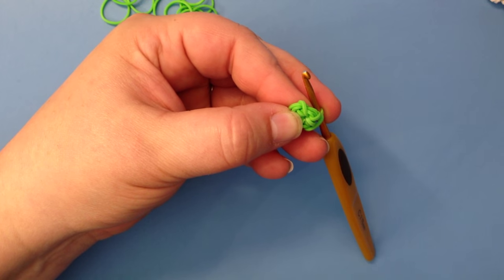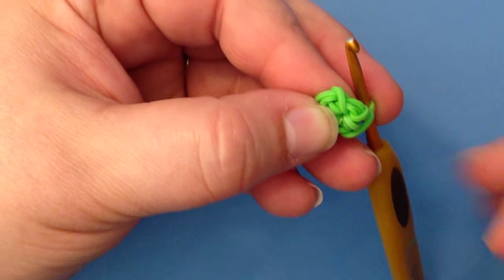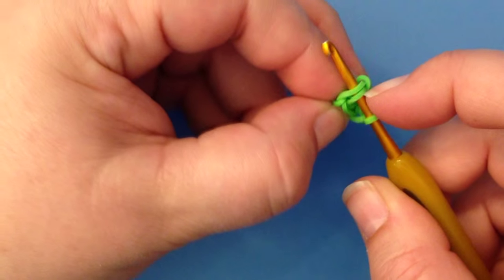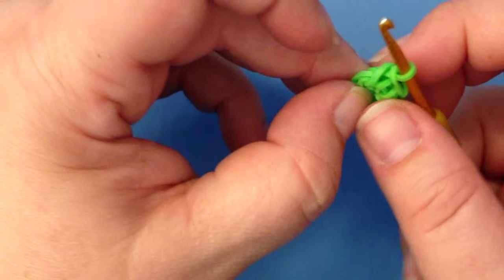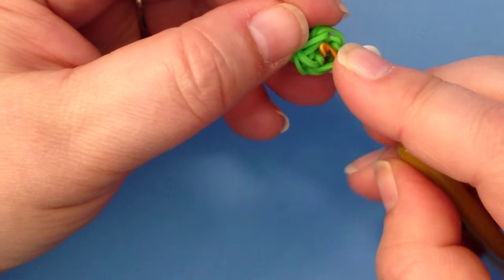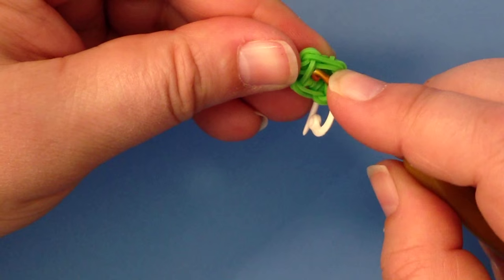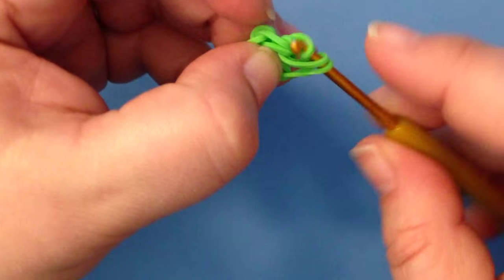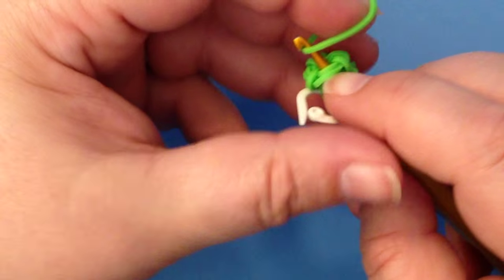So after our magic ring, we're going to just do another single crochet round. I'm going to zoom in so that you can see what I'm doing quite clearly. Okay, so again, it's going to be four stitches. One, two, three, four is on our hook. Here's our first one. One, and you're going to put your stitch marker on that. Our second stitch is here. Two. Third stitch here. Three. And this is our last final stitch, number four, is right here.